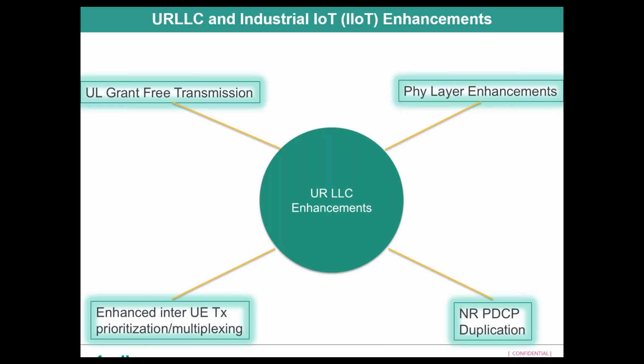And then there's also talk about doing inter-UE prioritization that was shown over here. Basically, it's uplink preemption by allowing the gNodeB to interrupt data transmission from one user to accommodate another user that has higher priority data. So you can pretty much trigger which users are allowed to transmit data depending on what the priority of that specific transmission is, right? And then we have other items like enhanced uplink grant-free transmission. That means you don't have to wait for a grant. You can have sort of an asynchronous transmission.